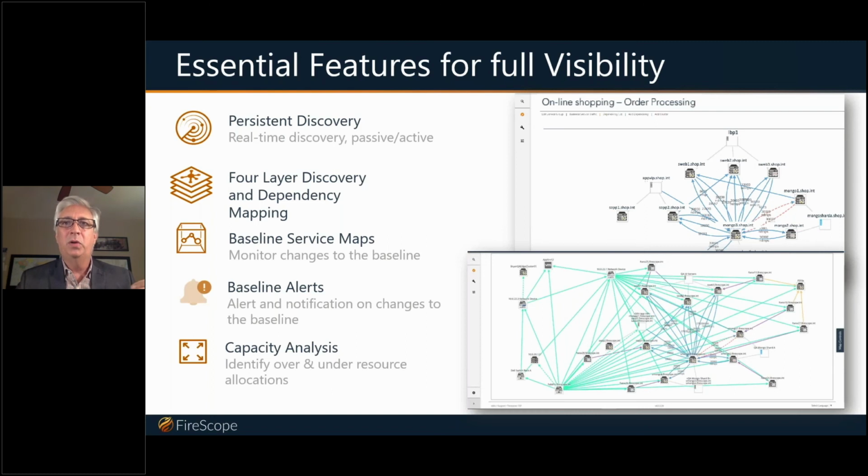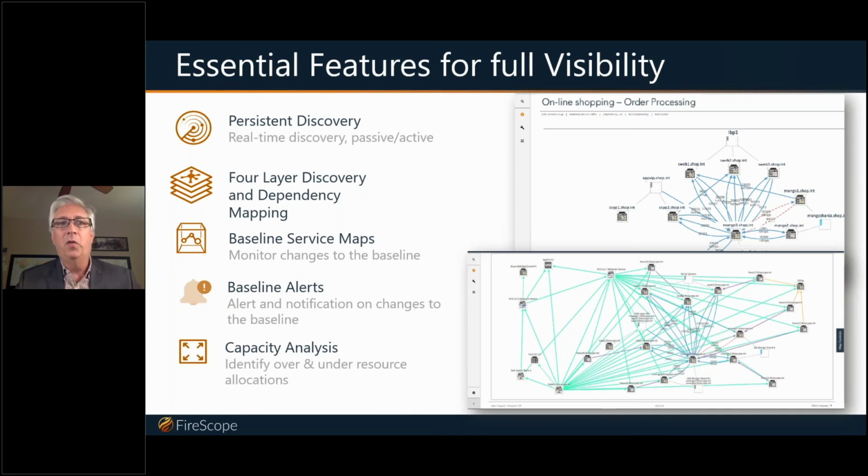Well, this method will only provide a snapshot of the dependencies for a brief moment in time, and will also result in an incomplete service map, missing the vital VPN and jump host assets. So FireScope baseline service maps persistently observe the service dependencies changing over time. And this helps us gather even the unsuspected dependencies and the intelligence critical to successful data center migrations, or even just reliable service delivery and support.